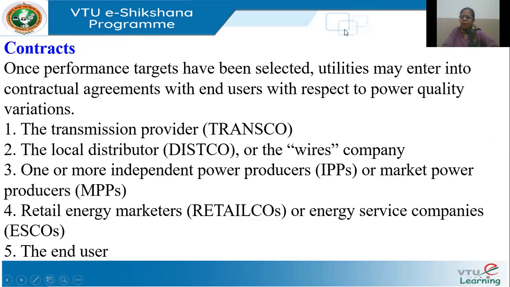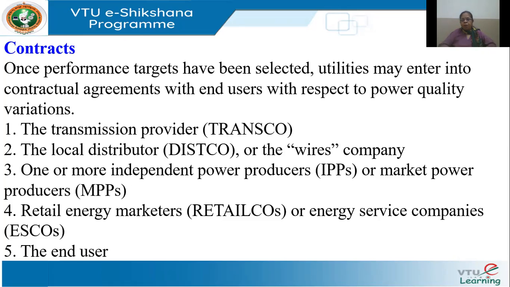Okay. So what happens now? We have seen the indexes for power quality. So the utility and the end consumer will draw a contract. See, the utility cannot guarantee you 100% reliability. Faults will occur, lightning, tornadoes, so many things will come on which the utility does not have control. And the utility does not have control on when an industry will start a motor and so on. So the utility will draw different contracts.